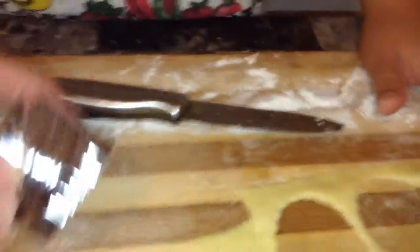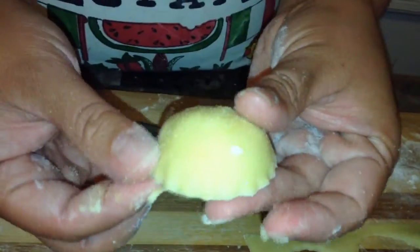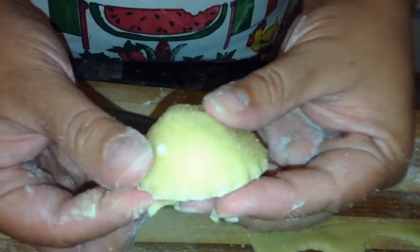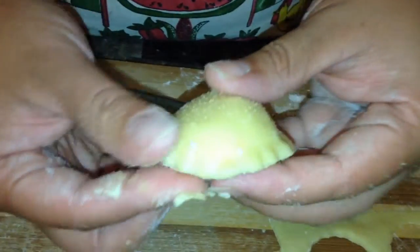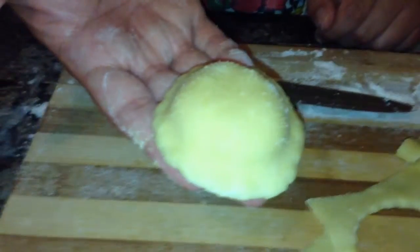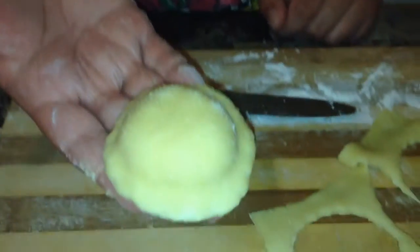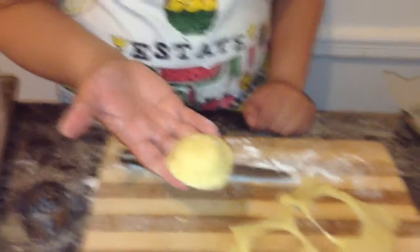And give it a little tap. And there you have it. And then, of course, just to ensure that it's tightly closed. There you have it. Homemade 4-cheese ravioli right here, right now.